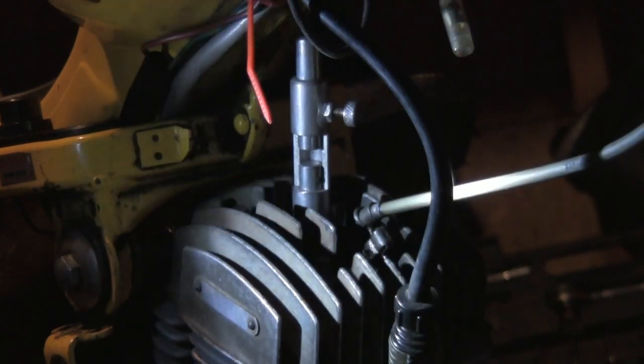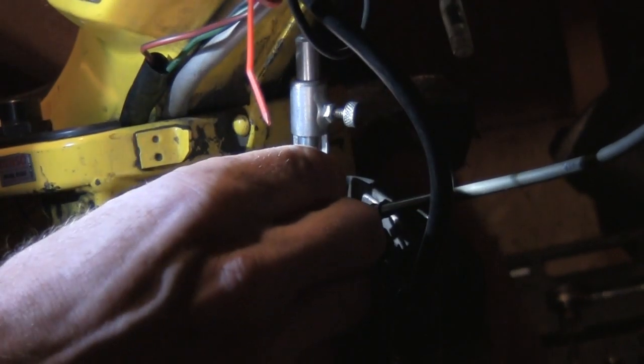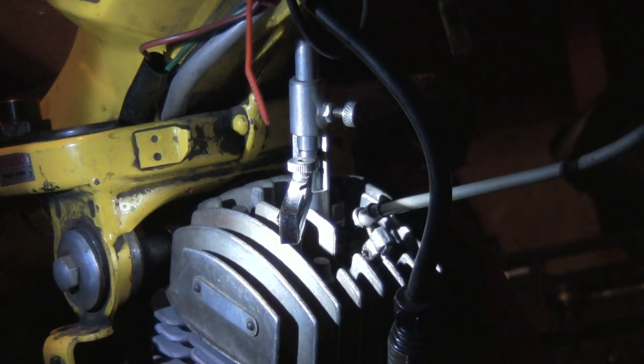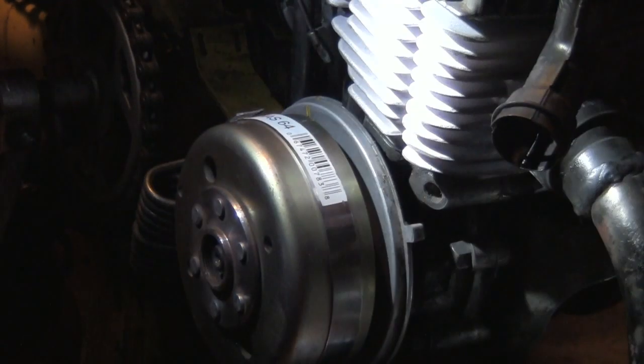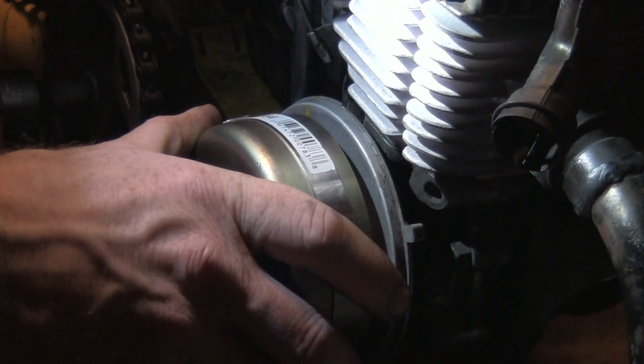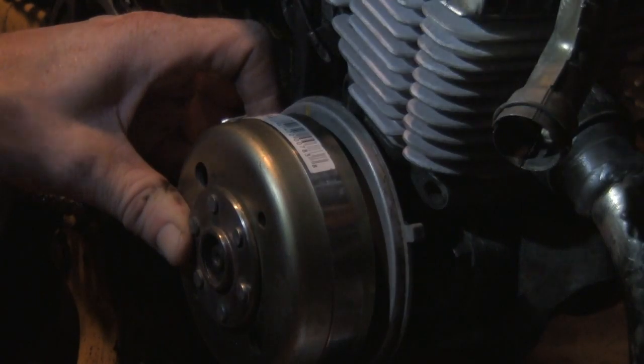Now I can really tighten that, and I'll put my feeler gauges in there — already measured up to what I'm looking for. Put that in there, turn the crank forward. That's 2.07 millimeters before top dead center. No cameraman available, it's just me. I will line up these two lines and give it a little pressure. I'm talking with a flashlight in my mouth, so what can you do?